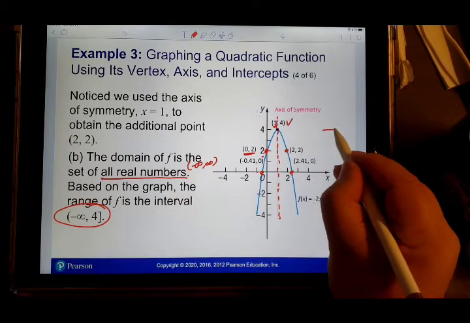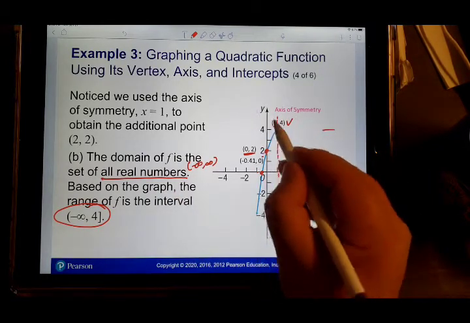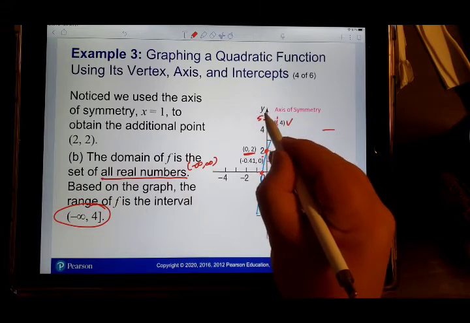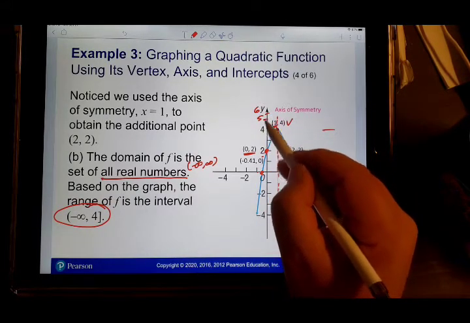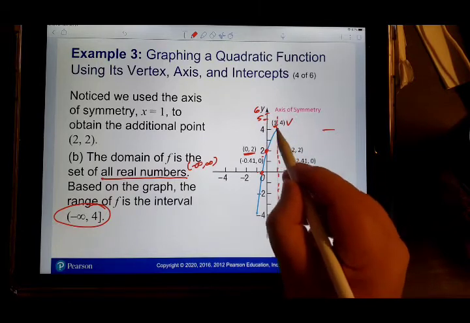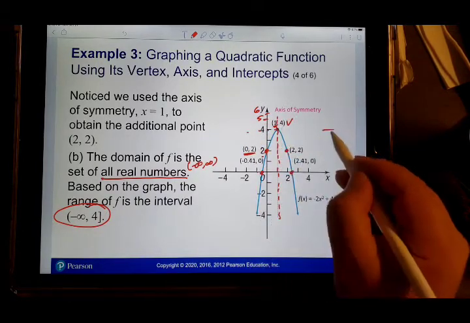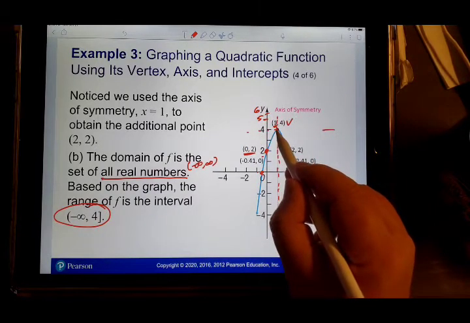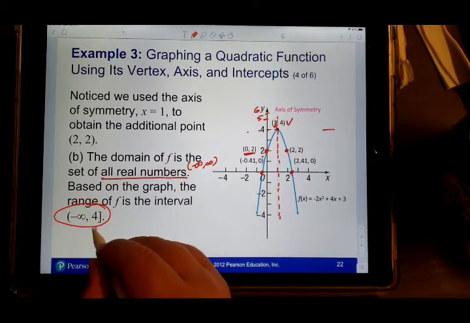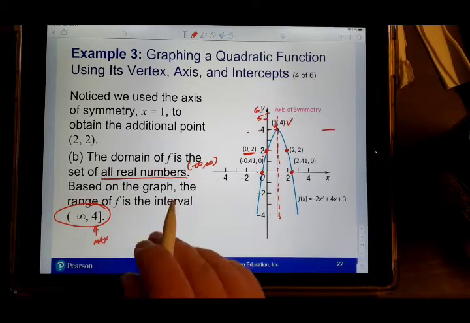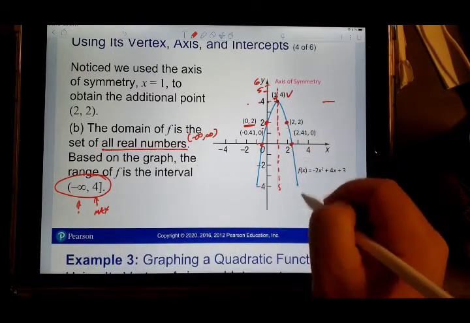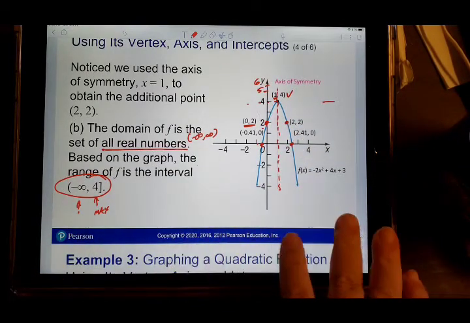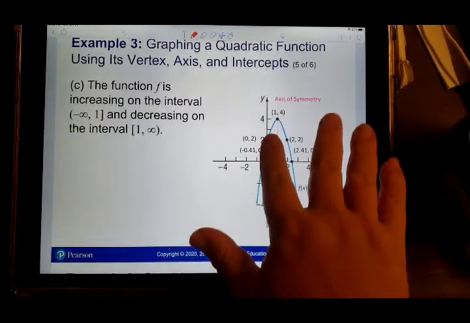Well, this graph has a maximum y value right here, meaning y is equal to 5, y is equal to 6, but the graph doesn't go above 5 or 6. It doesn't go up to those values. The maximum the graph ever takes on is 4. So 4 is the maximum, and the minimum, negative infinity. This graph keeps on going. There's a lot more questions they could ask.